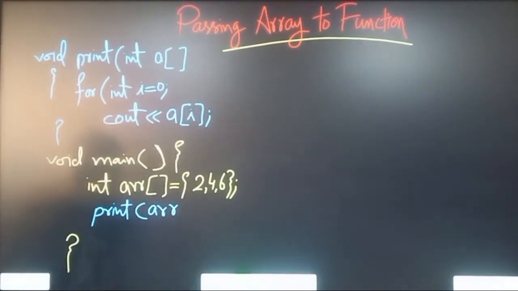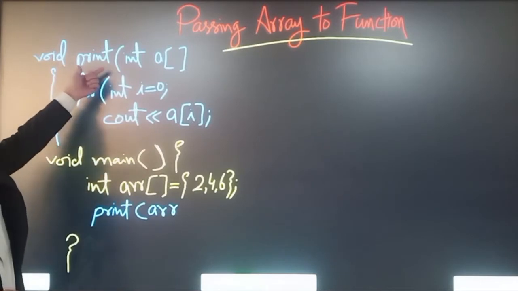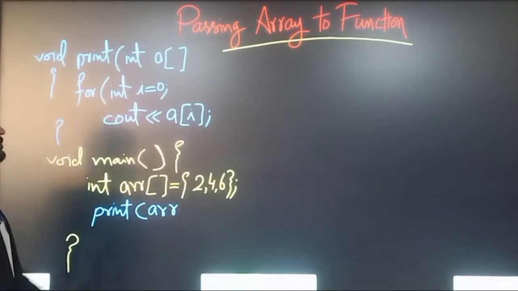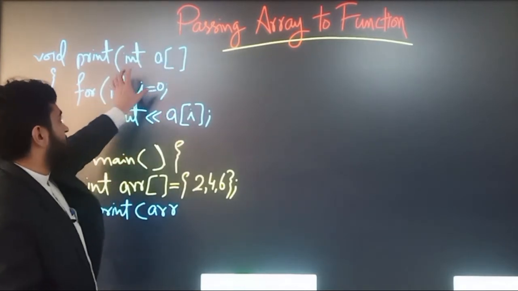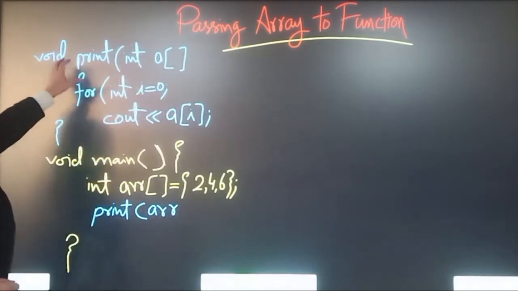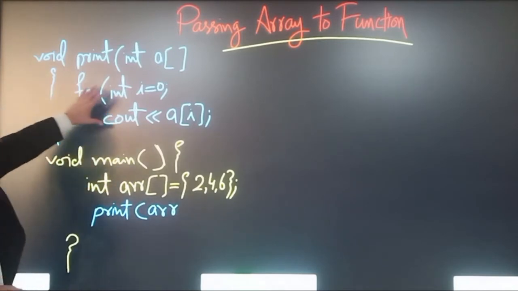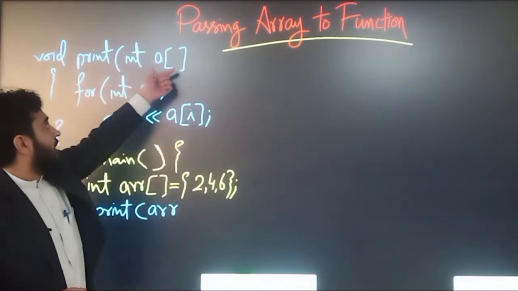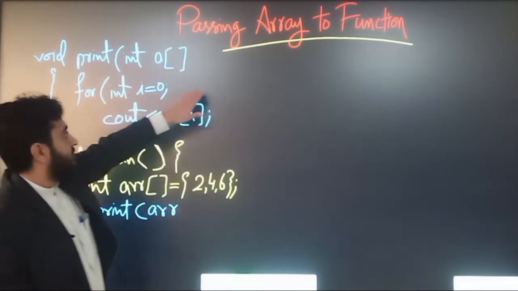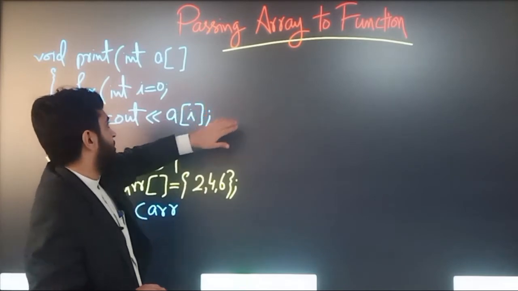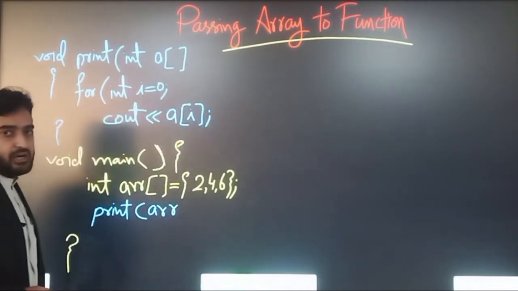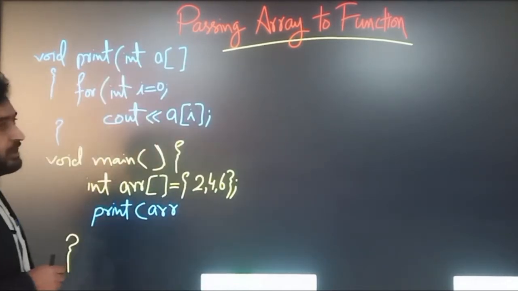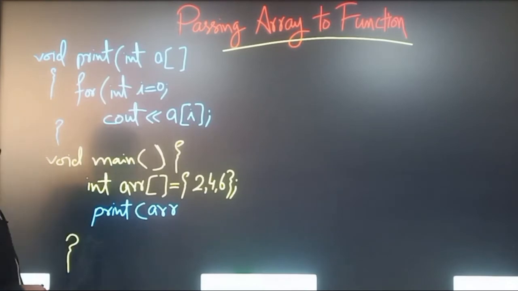We have declared a user-defined function with the name print, and it accepts the array in the parameter list. This is a single dimension array declared as a parameter in the user-defined function print, and we have a body where we want to print out each and every value of this array using a for loop. I haven't written the conditional statement or the update statement and the size of the array yet, because we need to understand some steps and concepts related to passing an array to the function.